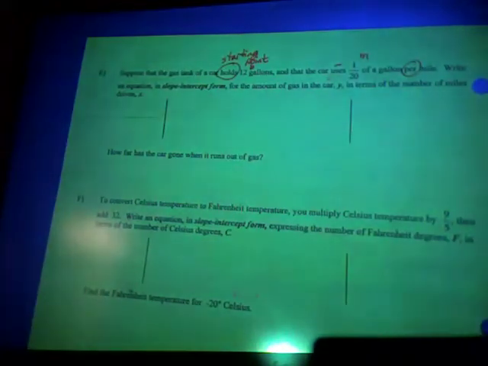If I use gas on my gas tank, does the gas in the tank go up or down? It goes down. If I add gas to my gas tank at a certain rate per minute, does it go up or down? So if I'm at the gas station filling my tank at 1/20th of a gallon per minute, let's say, then it would be raising the level in my tank. Whereas when I drive at a rate per mile, it lowers that amount in my tank. All right, so write an equation for the amount of gas in the car Y.